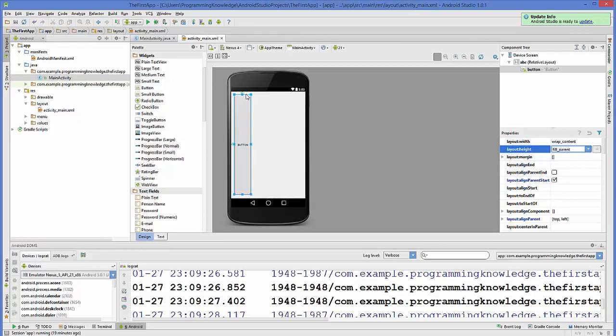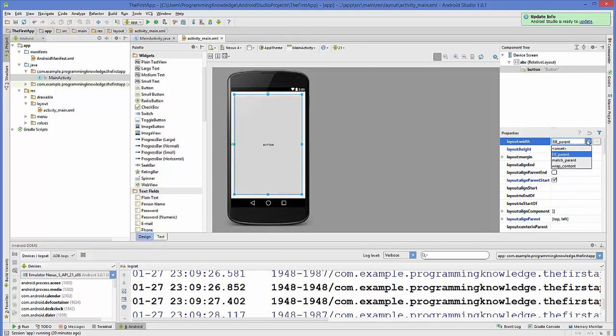And now whenever you do this for layout height, it fills all the height, right? All the space which is available in the height of the parent, right? And when you do fill parent for both, it will fill all the space of your parent.